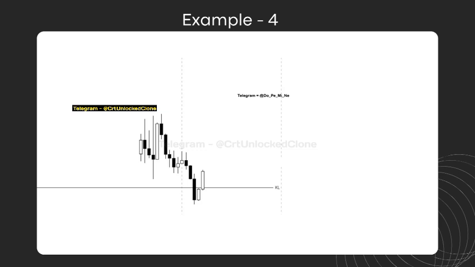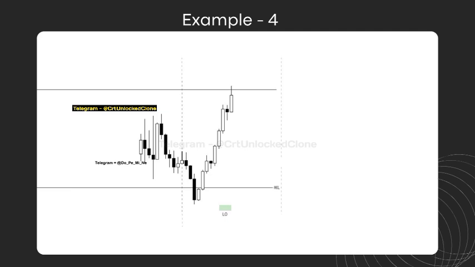Moving on, here we got another example. Right here you can see that the Asian session has already tested a higher time frame key level. So based on this, we can expect a delayed protraction profile and we can expect London Open to expand straight away without any manipulation profile, because we've already tested a higher time frame key level during Asian session, right? And right here you can see that that's exactly what happened during London Open.